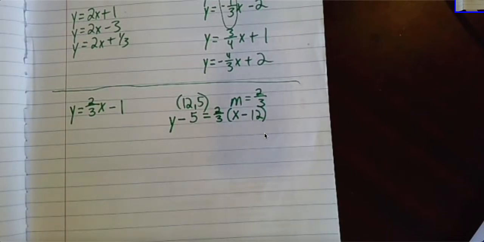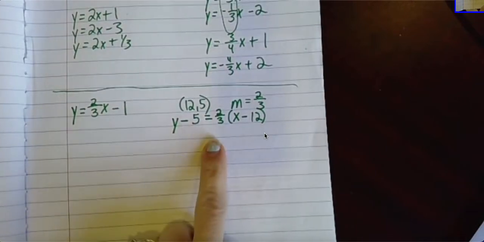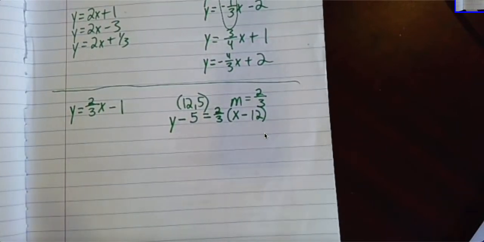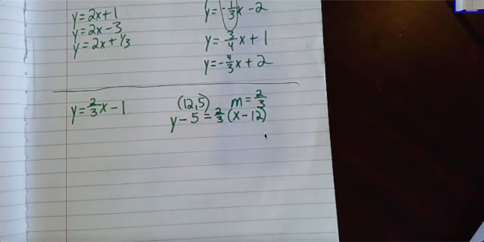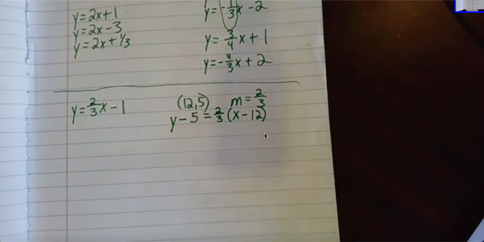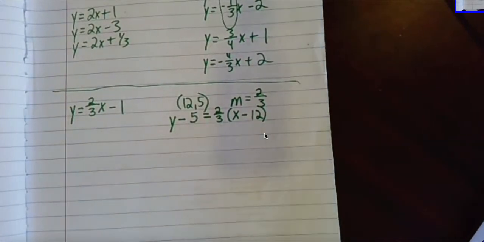Look at slope intercept form. What do you notice is by itself? The y. Y equals. So remember the 2 steps? There's only 2 steps to this. What are they? Distribute and then move that number over. That's the 2 things we have to do, and your calculator can do that for you.